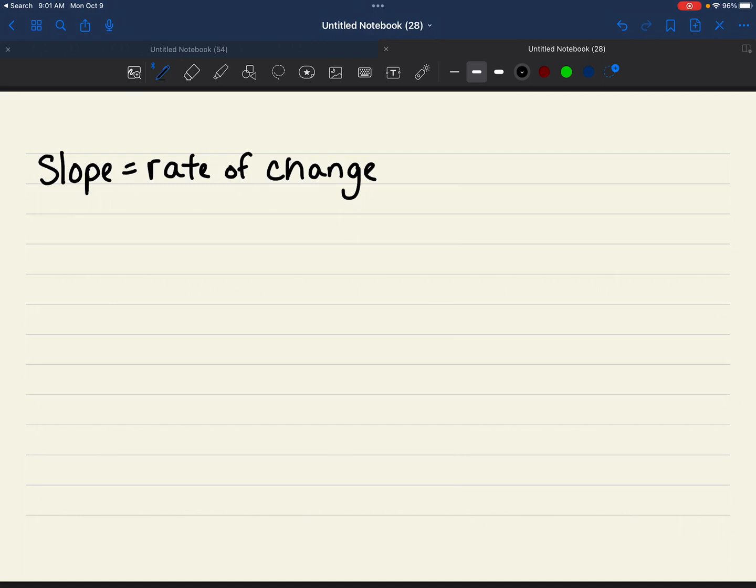Okay, and there's a few different ways that we find slope or rate of change. Can anyone tell me any of those ways? What if we have a graph? The easiest way is to use what? We talk about it when we actually graph, right? We put the y-intercept on, and then we use our slope, but what two words help us to know which directions to go, up and down and left and right? Rise over run. Yes.